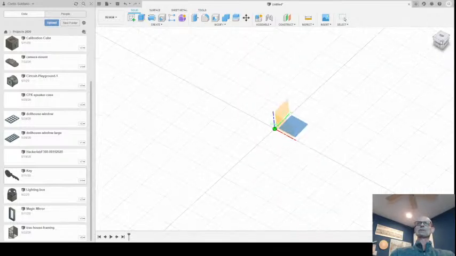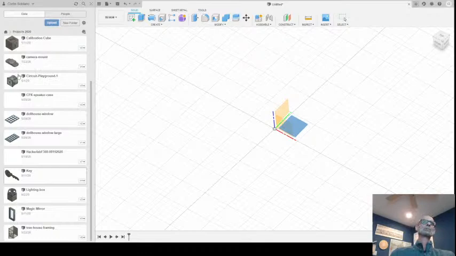Let's see here. Okay, so it wants to know what file. So I click on this little folder. It pulls up a file selection menu. Let's see what I have. I don't think for some reason the system has some of my core files on it. So let me do a quick search for a robot DXF. Here we go.